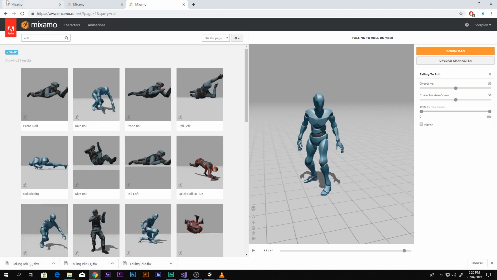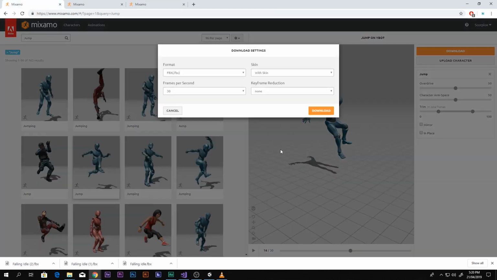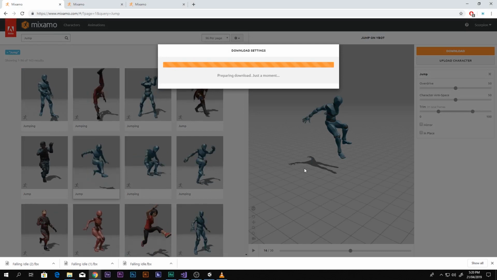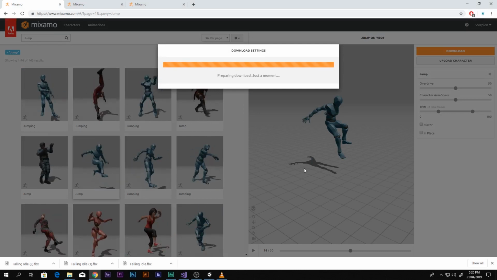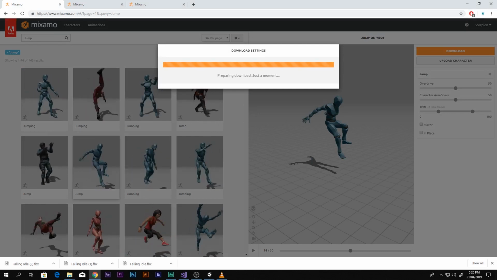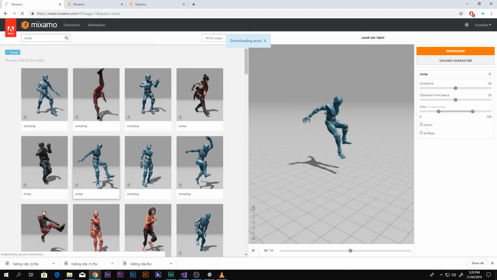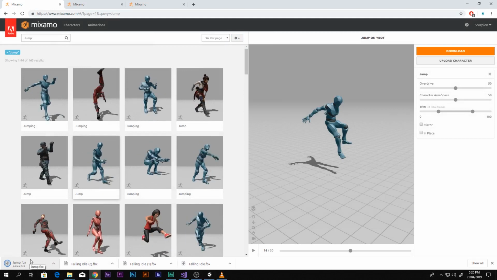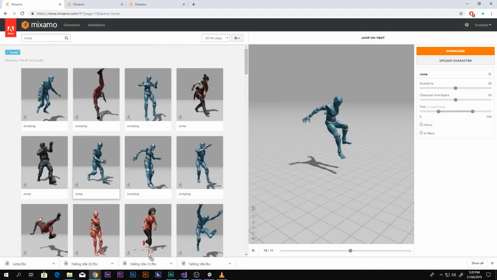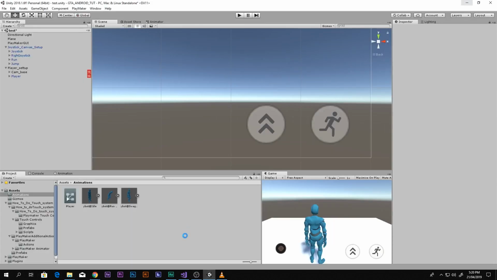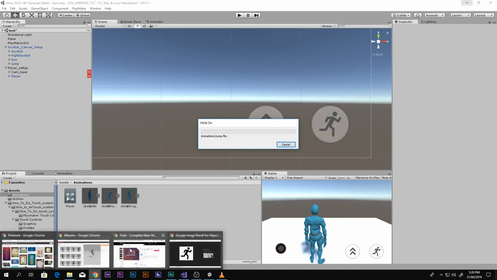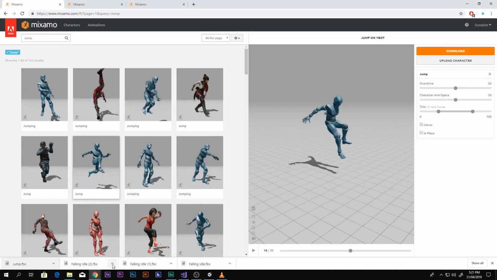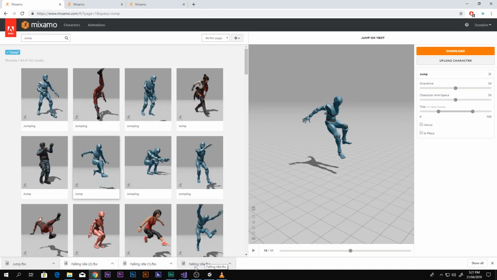Or I think I messed up, I guess. So I have to download the jump, download it. So you have to download all of these, and when I download it, I will drag and drop them inside the Unity. So here we have jump, so I'm gonna drag and drop it inside the Unity, and I'm gonna go back in here and take the falling idle.